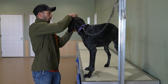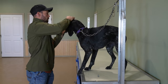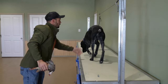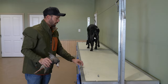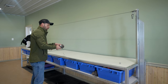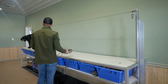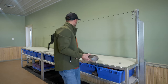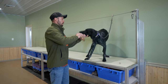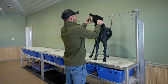Now I would categorize this girl here as probably one of the best actual bird retrievers of these young dogs, which is kind of funny to say out loud when she's struggling a little bit with this fresh killed bird. It just goes to show that this process is different for each dog, and you just have to take it in stride and work through what you're seeing.